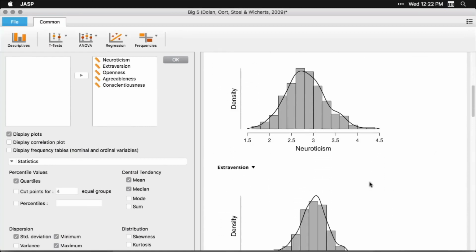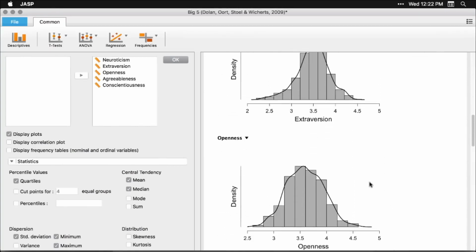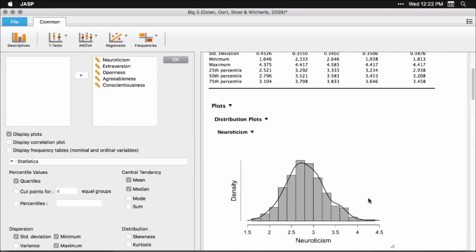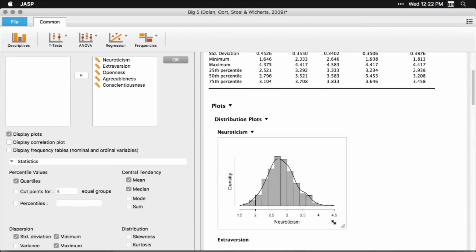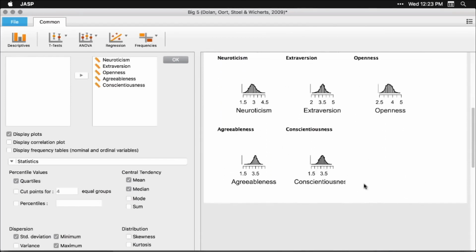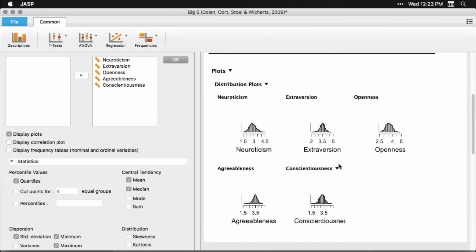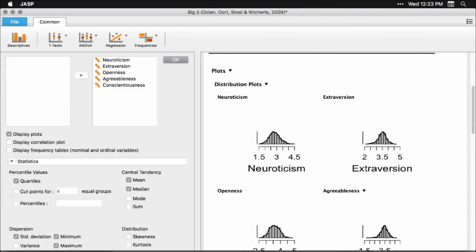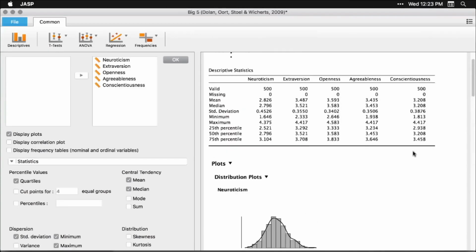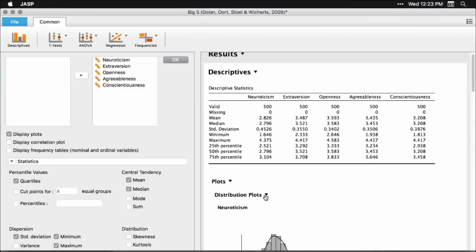And you can modify these things a little bit. So for instance, I can take the plots, and let's see if I can drag that down. And if I make it small enough, I can see the 5 plots. Well, I went a little too far on that one. Anyhow, you can do a lot of things here, and I can hide this. I can collapse that, and I can go on and do other analyses.